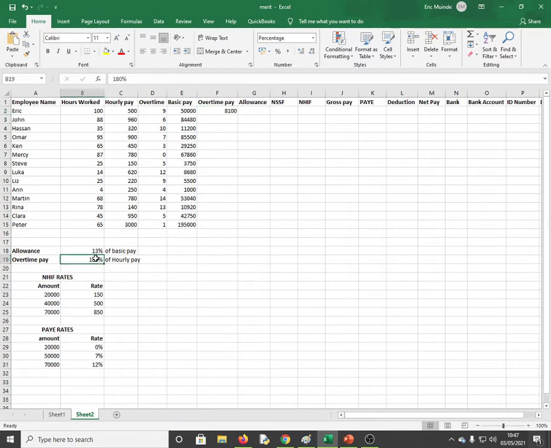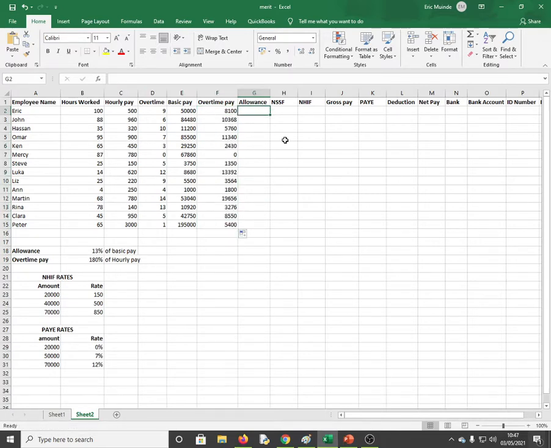So B19 is supposed to remain on all the other cells when you autofill, and to do that we normally add a dollar sign there, and then you autofill like that. So if I autofill to the rest, they are going to be correct.